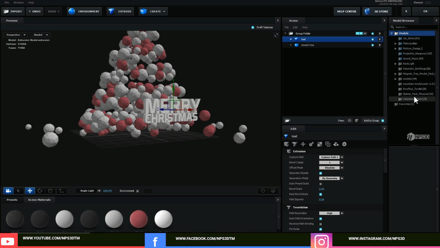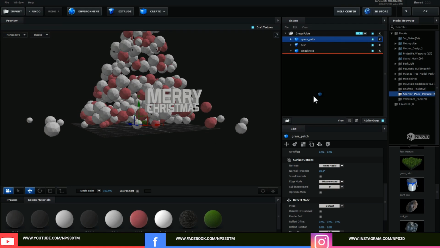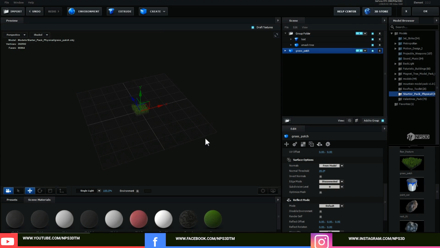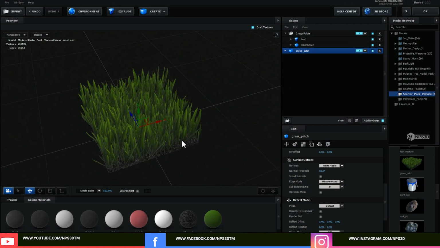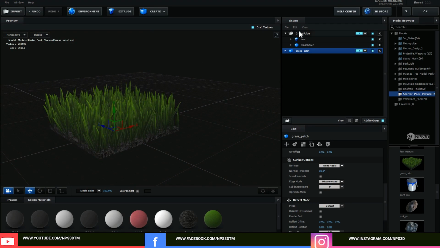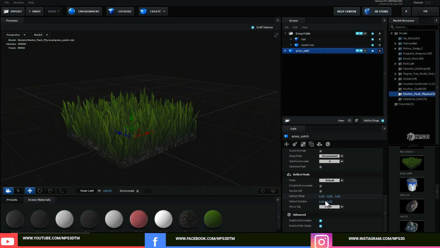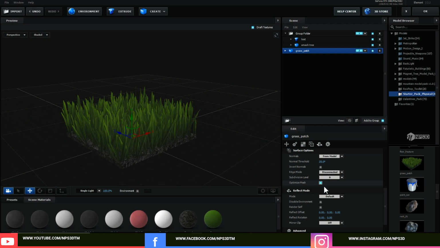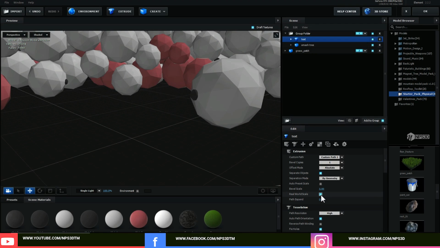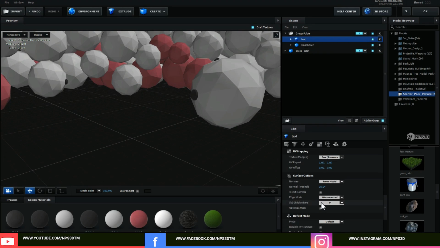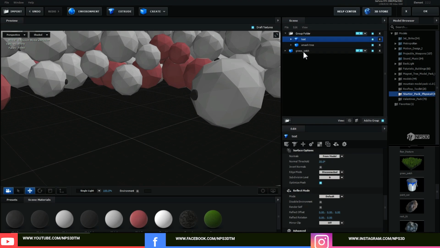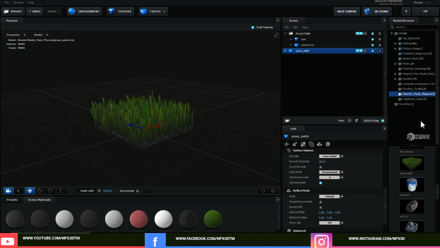For the grass, you can go to the starter pack physical, and here you will find a grass, right? Grass patch. Let's put this grass in a second group, right? You can see, good one, right? Let's leave it now, and you can also make sure you optimize the mesh, because in some cases our scene will get too heavy, so it will be good.